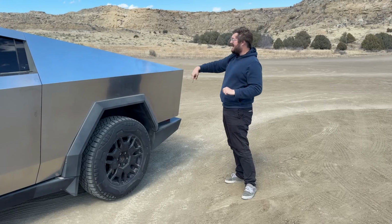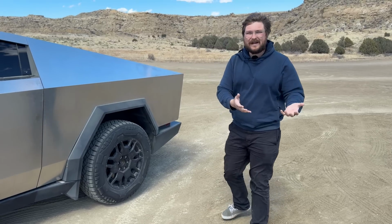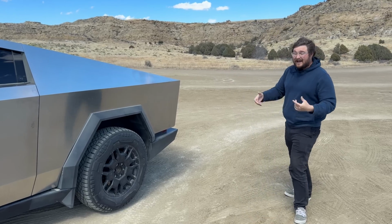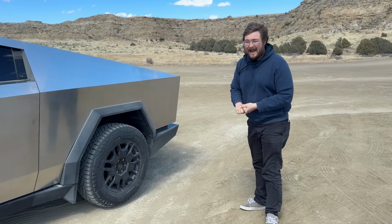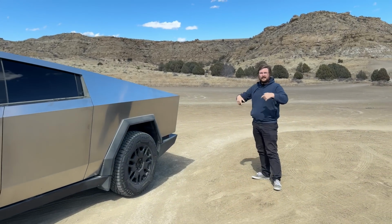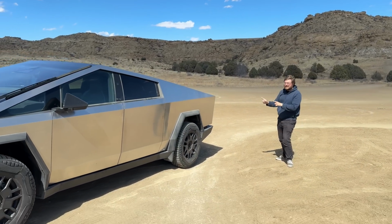So this wheel does not affect that wheel, which is something enabled by electric powertrains that even combustion guys are having a hard time wrapping their head around. And even me, because I've had my Rivian R1T for a couple years now, and I off-road it a lot. We go on trails a lot, and it is really cool, but you have to drive it completely differently than a normal locking differential situation. So what I'm curious to see is what happens here with the Cybertruck.